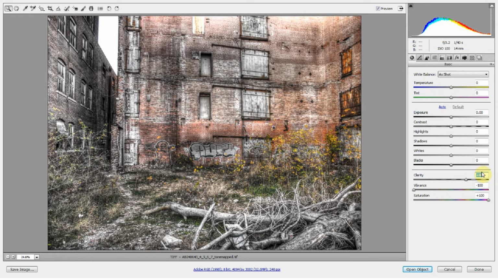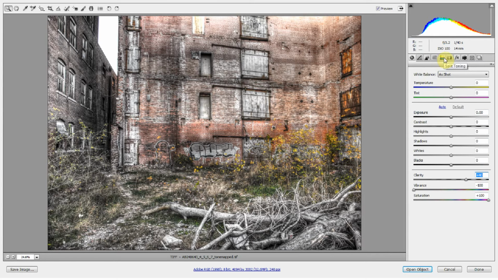Now, this is an HDR image, and typically when you add a lot of clarity to an HDR image, it gets pretty contrasty in those mid-tone areas and starts to look, well, for lack of better words, like crap. So if I bring this all the way up, it's looking really contrasty in those areas, which is kind of cool for this grungy effect of this photo, but it's not that great for other ones. So I'm going to keep this pretty conservative at about plus 40. If it's a regular photograph, just regular exposure, not HDR, you can get a pseudo HDR effect with that clarity slider.